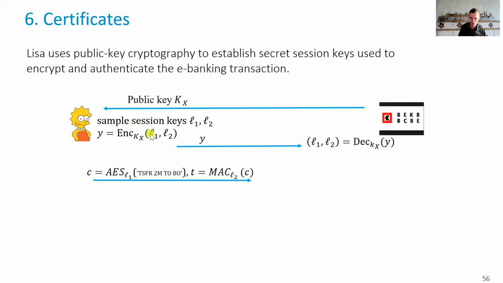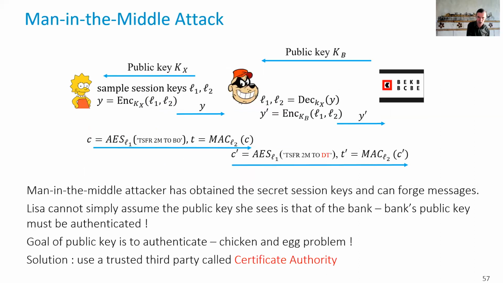Of course, you can do the same thing for authentication. So using the public key of the bank, Lisa will generate random keys L1, L2, and send them encrypted to the bank. The bank and Lisa know a shared secret without revealing anything to anybody in the world. And therefore, we can do authentication and encryption, and we can combine them in whatever way we want, like we discussed an hour ago. So perfect, that seems to work well, except now a man in the middle can break everything.